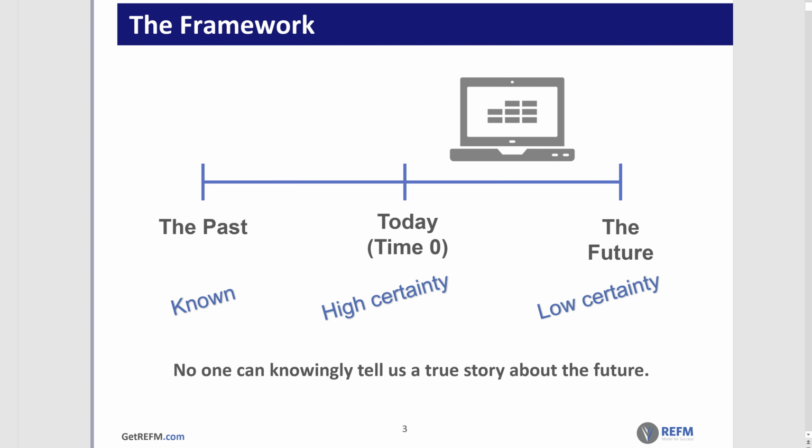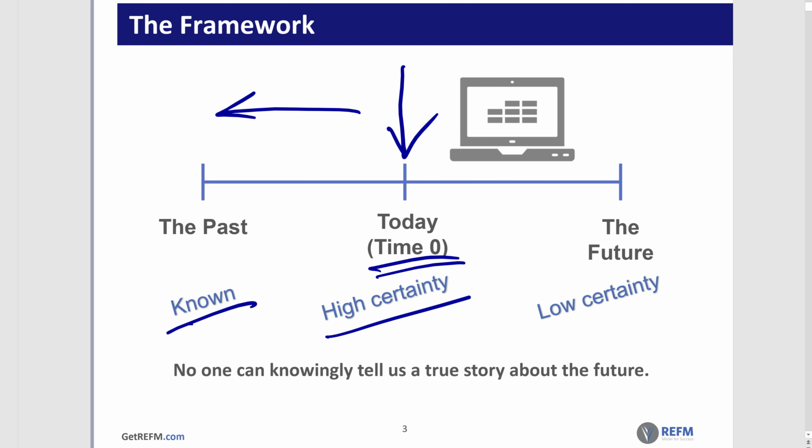When we think about modeling an investment, whether we're using Microsoft Excel as the basis or not, we need to think about time. And so we're sitting here today at what is known as time zero, and the past is behind us, and the events of the past are known items. Today we have very high certainty about, but those items in the future we have increasingly lower certainty about. And so this is where the Microsoft Excel Pro Forma comes into play.